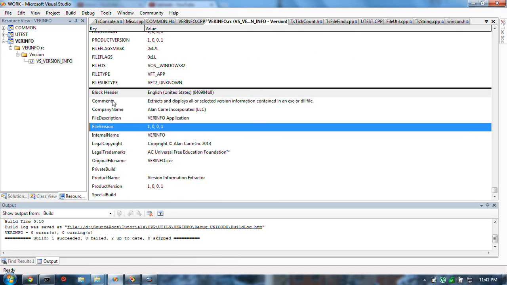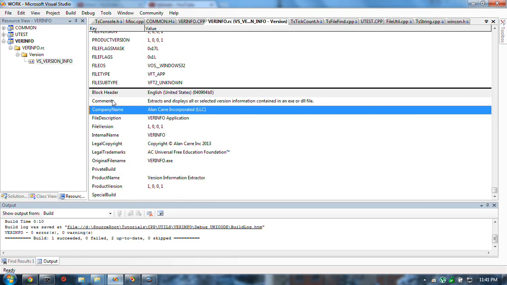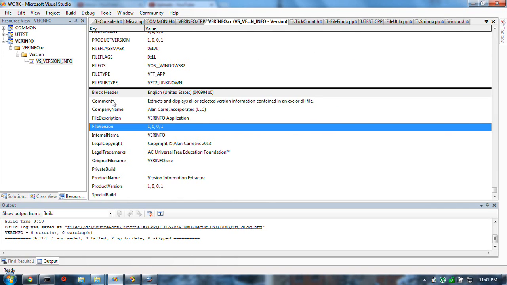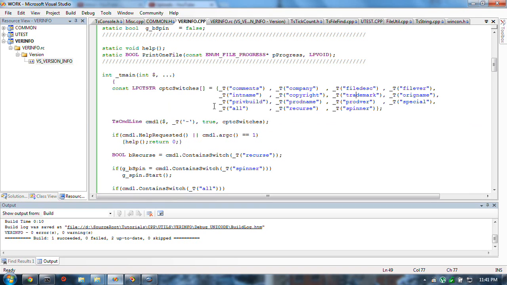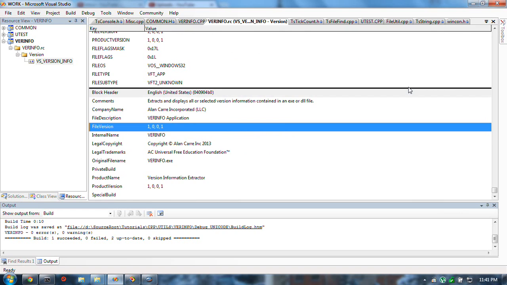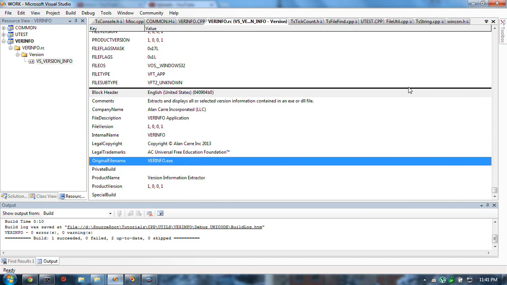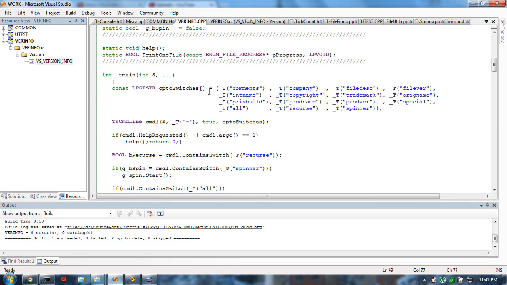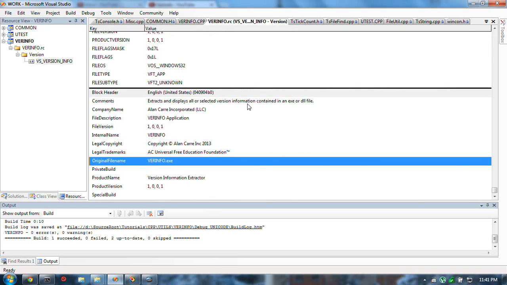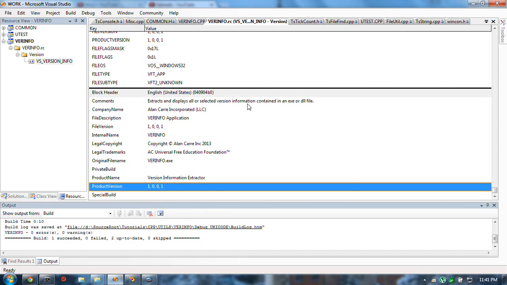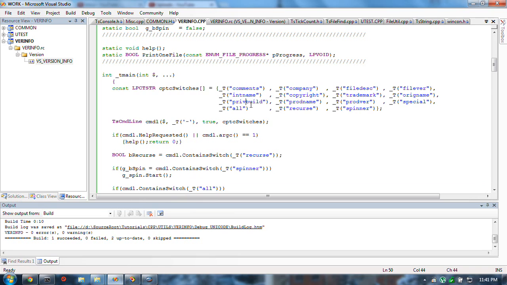Hopefully that doesn't change. Comments, company, file desc, file ver. Internal, legal copyright, trademark, original. Private, product, version, special.